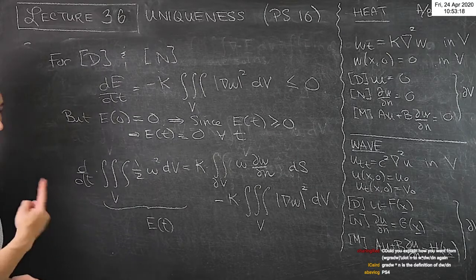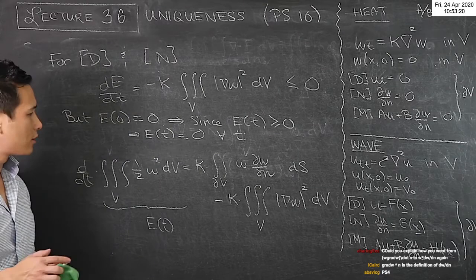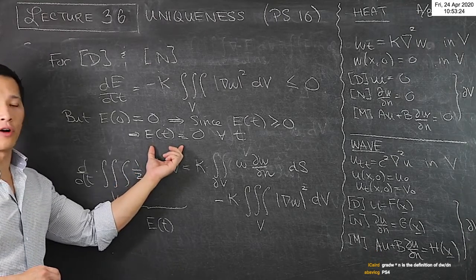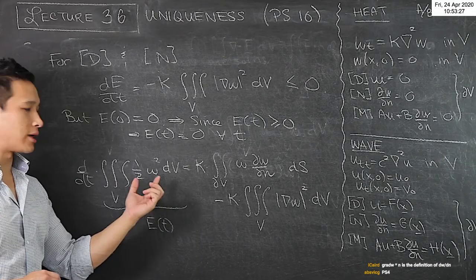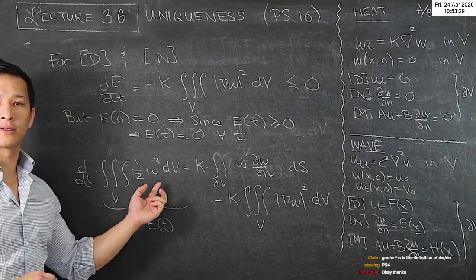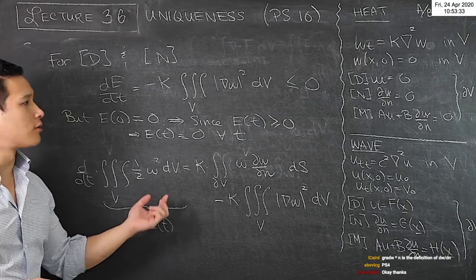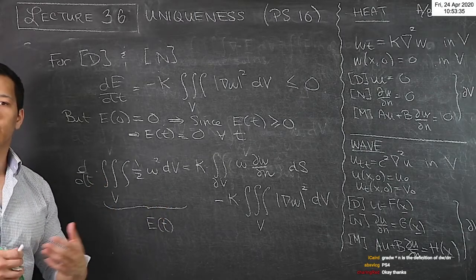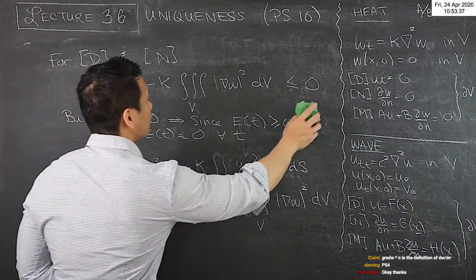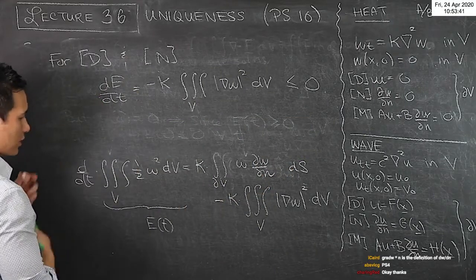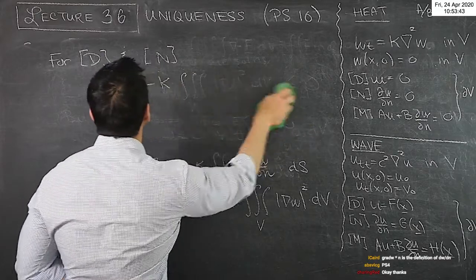Okay, you have one final step in order to prove uniqueness, which is the following. If E of t is equal to 0 for all t, then necessarily w has to be equal to 0, because this is the integral of a squared quantity. If w is equal to 0, then you have uniqueness. u is equal to v. Okay, so I'll just write that out here. I'm a bit cramped for room because I want to keep this on the board.